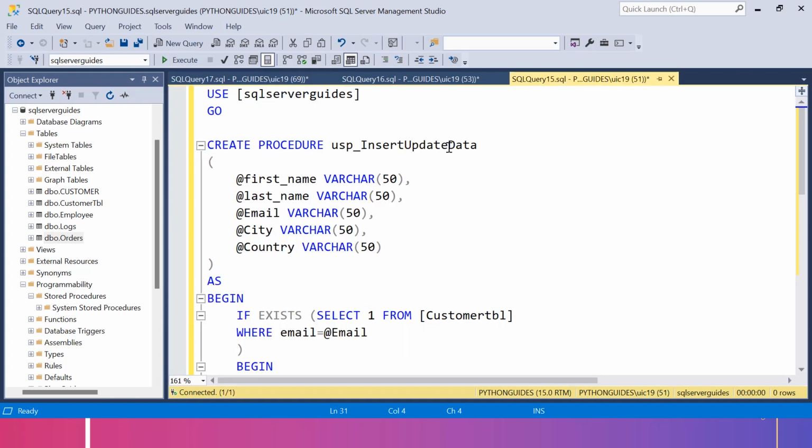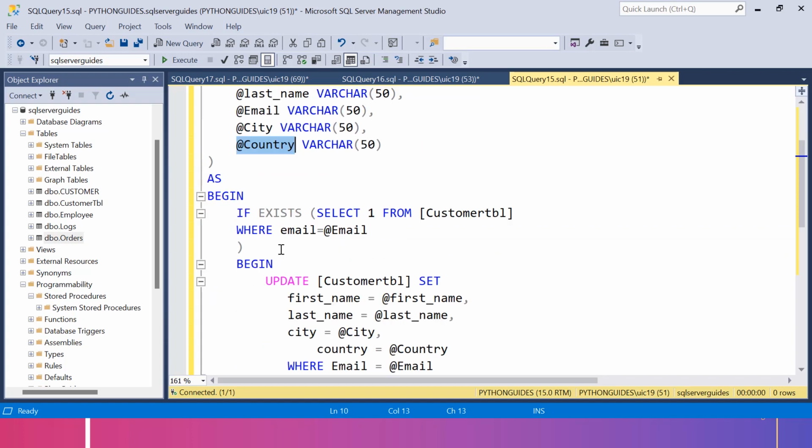So let me show you the SQL query for this example. Here again we are using the create procedure statement to create a stored procedure with the name insert update data. Then we have specified 5 input parameters: first name, last name, email, city, and country.